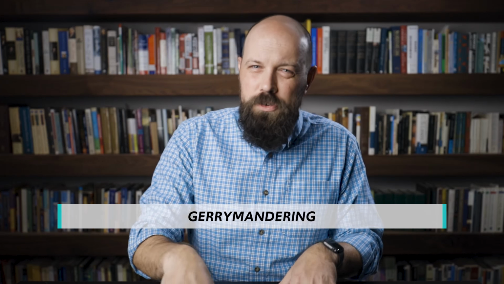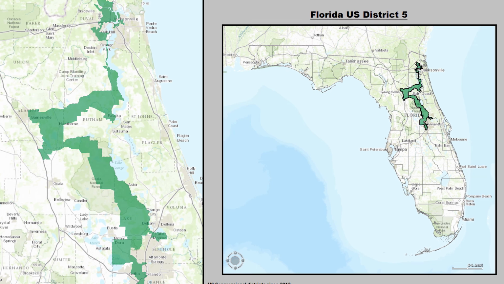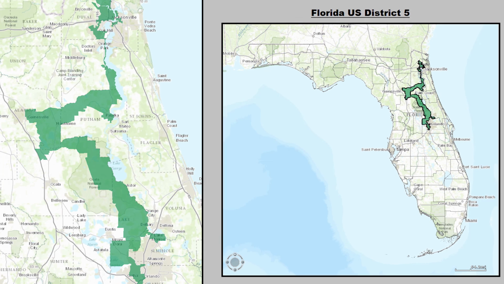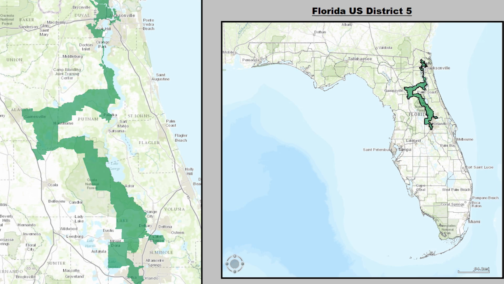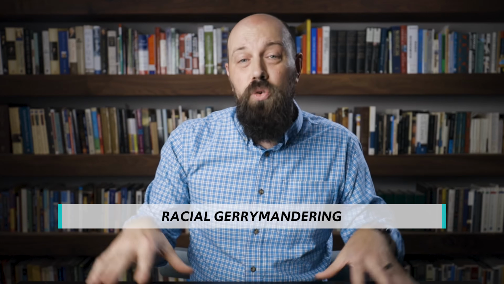Basically, this is a way of drawing districts, and it's a little sleazy because districts can be drawn to favor one group over another. Usually, gerrymandered districts are drawn in weird shapes which don't correspond at all to the natural features of the landscape, and they're drawn that way to ensure that a certain party has the advantage in that district, and that is what's known as partisan gerrymandering. But Shaw versus Reno dealt with a different kind of gerrymandering known as racial gerrymandering, which means districts are drawn so that certain races constitute the majority in those districts.